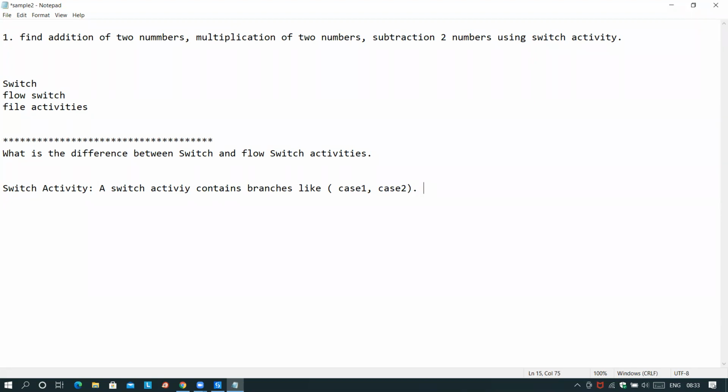See, a switch activity we can use in both process workflow and transactional process. See, go to the flow switch.